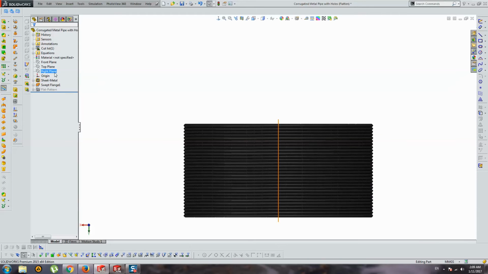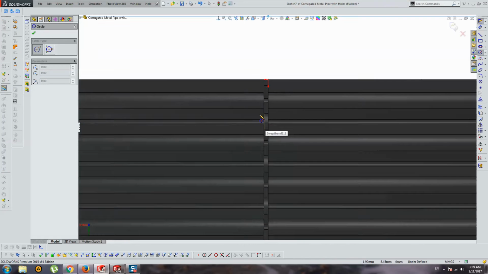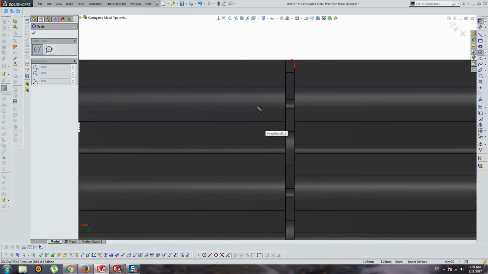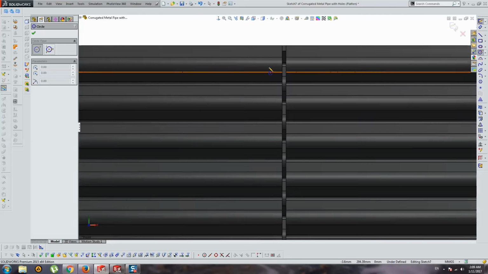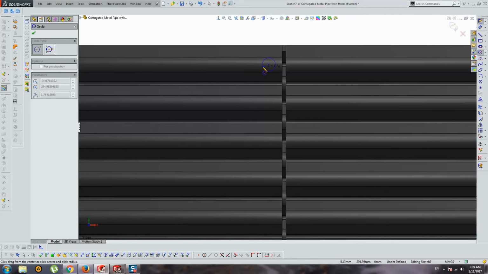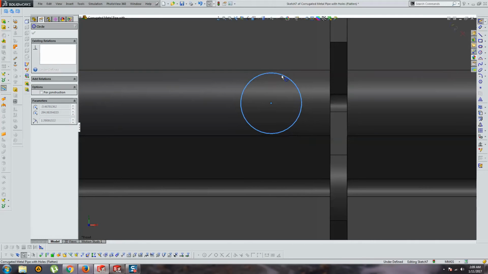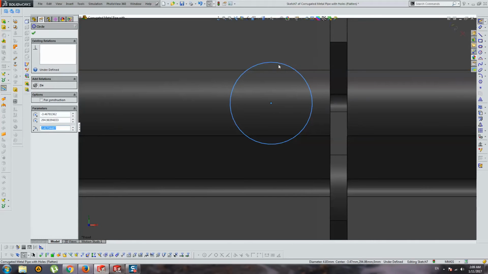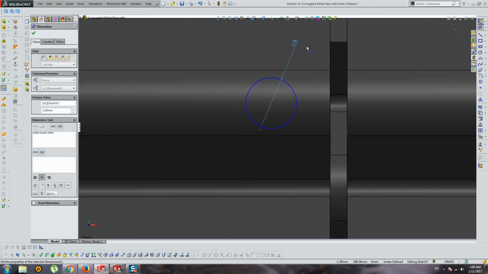Let's choose the front plane and draw the hole profile here. I will not cross these lines, radius lines. Now I will make simply 3mm holes.